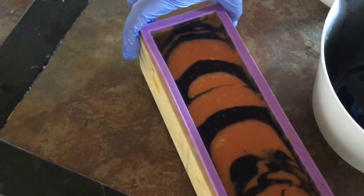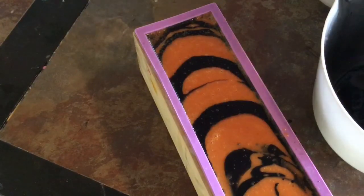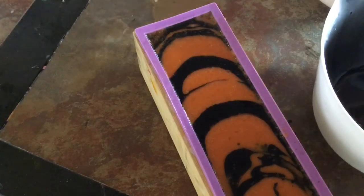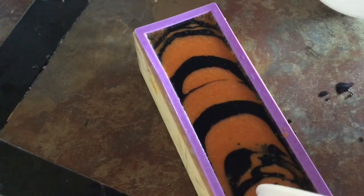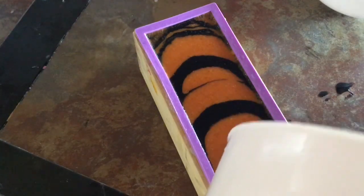Let me show you something. See all those bubbles there? So that takes some rubbing alcohol to break the surface tension, and once you break that surface tension, all those bubbles go away. And rubbing alcohol also helps you preserve the color. You don't want any of that ashy stuff going on there. That's no good. So I'm going to go ahead and scrape out my container, and then we're going to do something funky on the top.